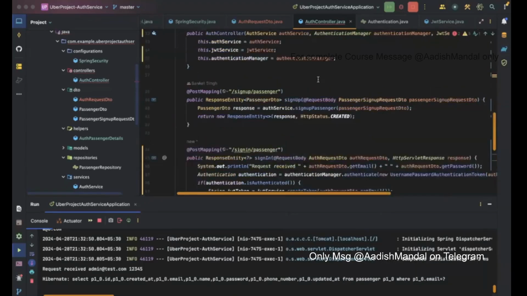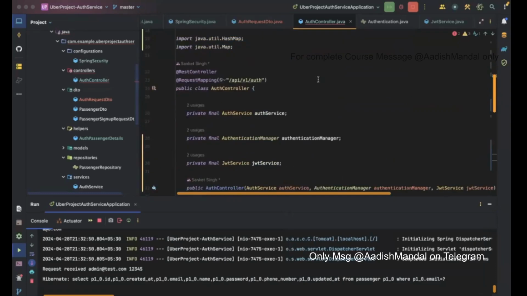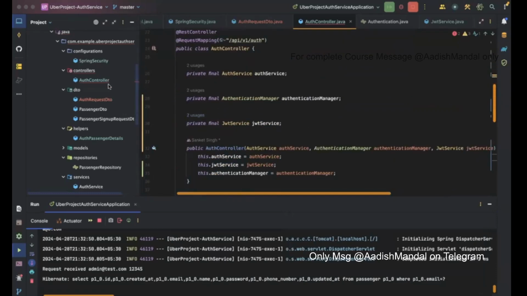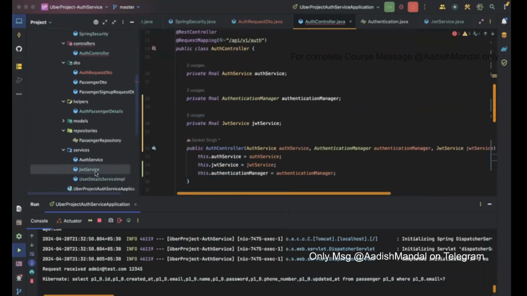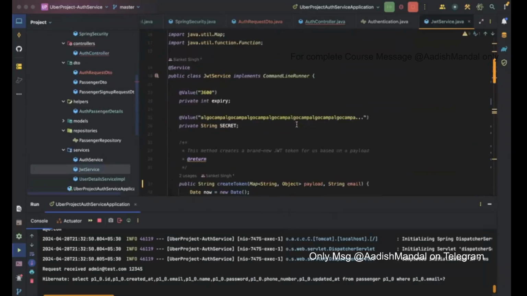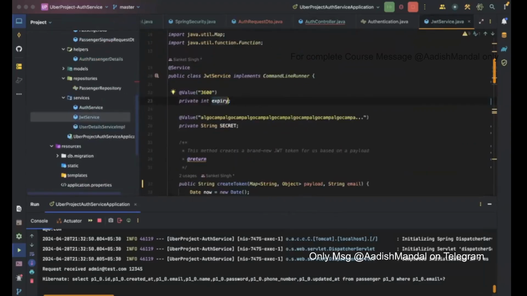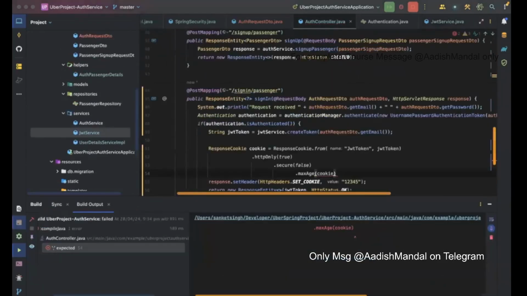Remember, we had a cookie expiry here. Let's see, we configured the cookie expiry somewhere, right? Let's quickly check. Did I configure the cookie expiry anywhere? We did configure some expiry, right?